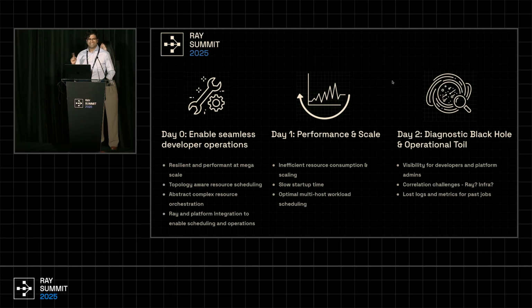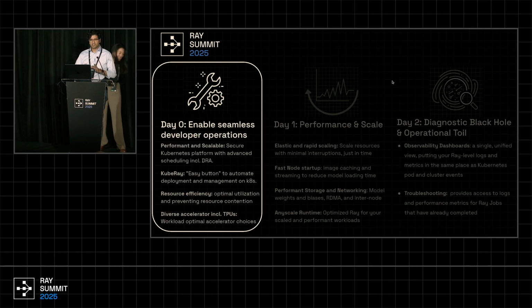And then when they get into day 2, one of the challenges we heard a lot about is the challenge with correlation. Let's say a job didn't execute, nothing in the Ray event logs. Go down to the Kubernetes, it's hard to correlate to understand how one impacts the other. And then over time, as we heard just a little bit on the Datadog side, lost logs, past execution of jobs that took place, how do they know and tie that back to what happened and troubleshoot? So we're going to talk a little bit about that and how we actually start focusing on these bits. When we start from the day 0 part of this, it all comes down to enabling and delivering a performant and scalable platform.